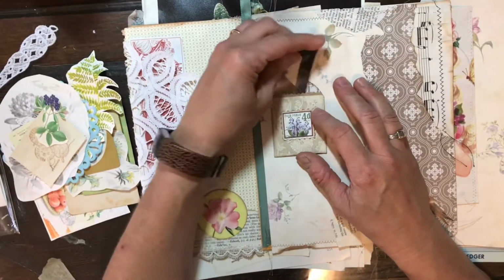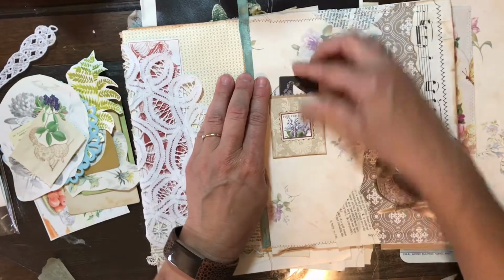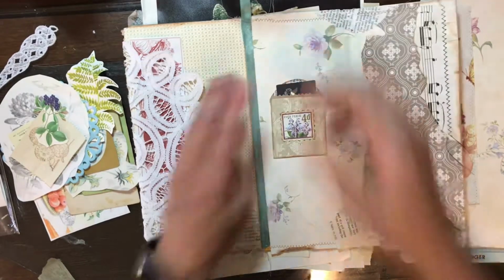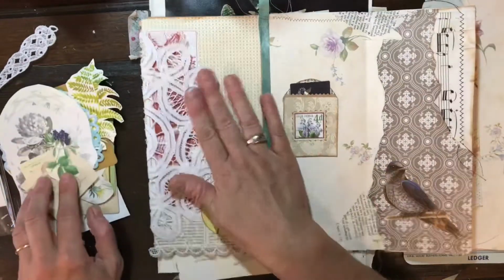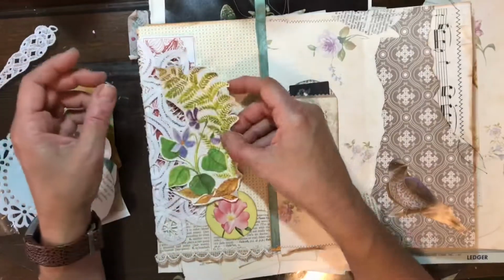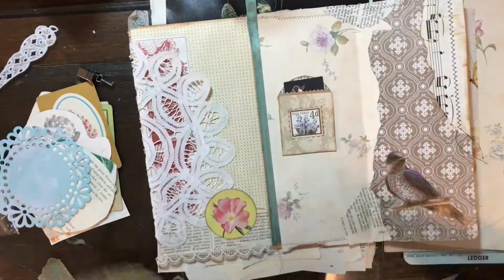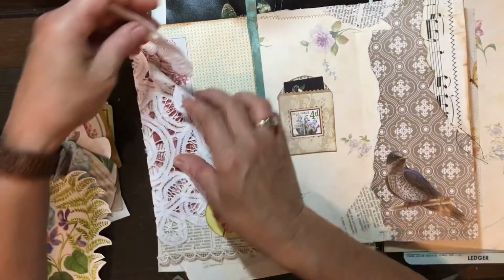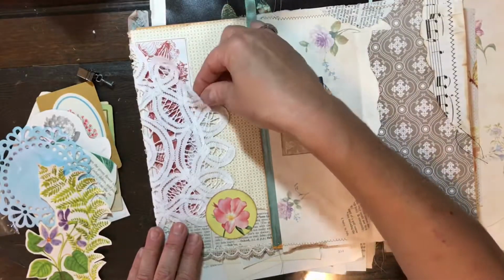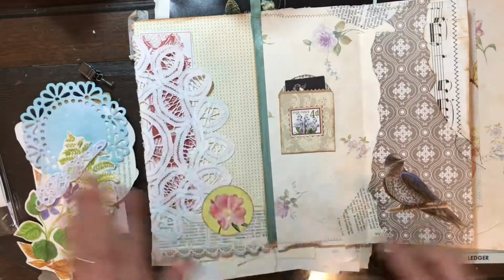But I could also, let's make sure this opens, I can put that in there. That's just a little die cut for her. Let's see if there's anything else that's tall that would go in there. This might, but I think it will get crushed, so I'm not going to stick that in there. But this probably would fit, although it's a little strange in there. So I'm just going to leave that in there for now.